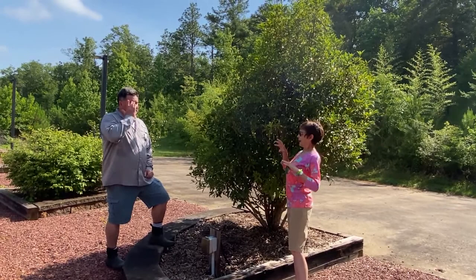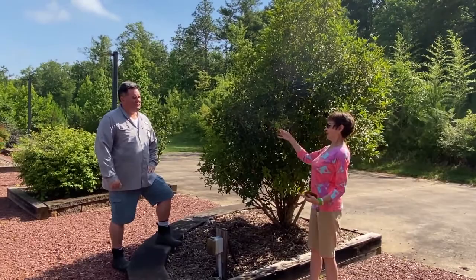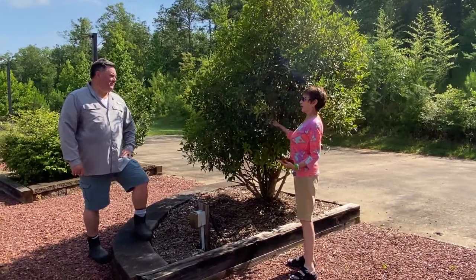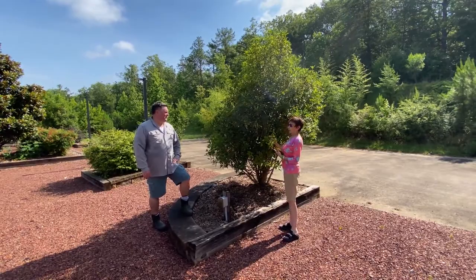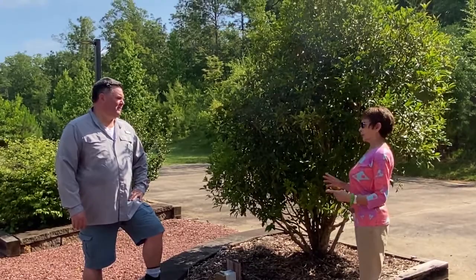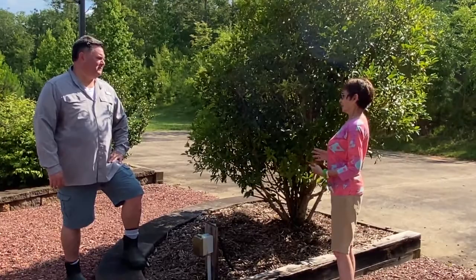The other thing about this, if you're looking for a privacy hedge, this is great. And whenever you buy something like that, if you can afford a 3-gallon, you get a little more bang for your money. My sister has these, and they are as big as her house. It's a small tree, yeah. And she limbs hers up and lets hers get tremendous, but it's a great privacy screen. I would not turn it into a hedge, because that's not what it's for. But if you just want to give yourself some privacy from your neighbors, and when we did Retreat Jacksonville, that was what we heard over and over, privacy. So we gave tea olives away to people whose fences were gone and their bushes were gone so they could have a little bit of privacy.